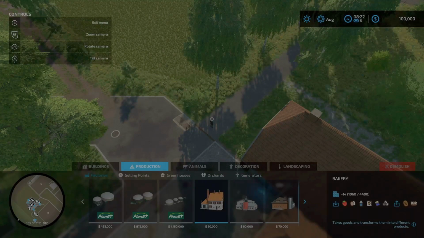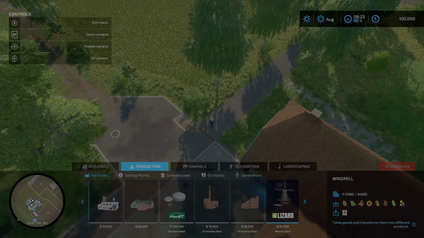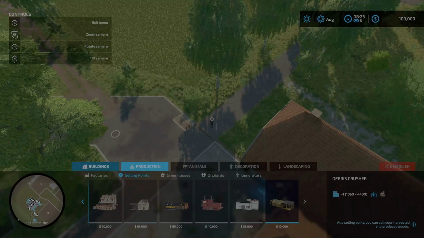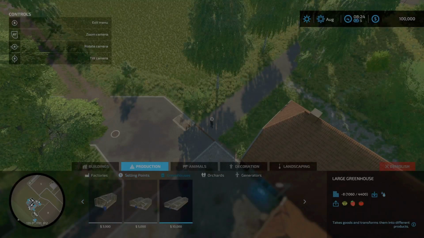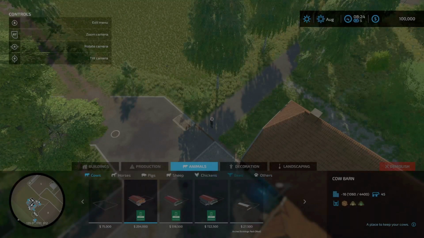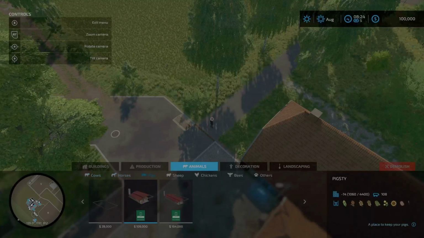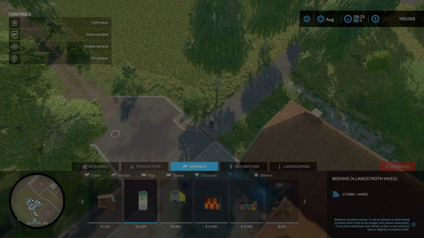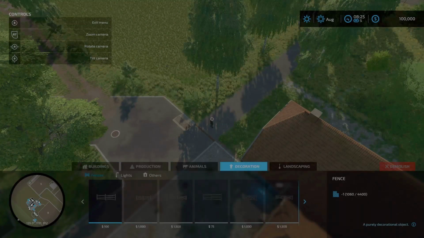So nothing under buildings. Aha, here we go. The factories, that's what I remember seeing. So we had the biogas plant, 99 kilowatt. Let's see, we also have nothing under selling points, nothing under greenhouses, orchards, or generators, nothing under cows, horses, pigs, sheep, chickens, bees, or others.